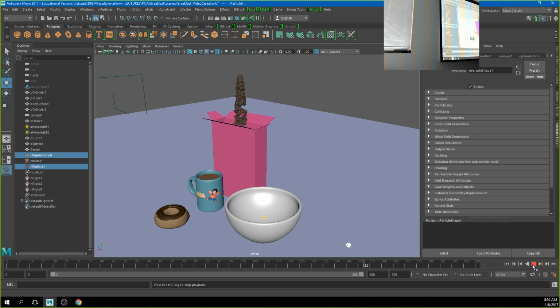I would, but I'm going to show you something else that's going to make that a little bit easier. So when we make them self-collide, some of them are going to explode. And it's going to be great, but then we've got to figure out how to fix it. So you select the mesh, and then you select the NParticle 1 shape. You have to hold Control. Select the mesh first, then NParticle 1, and then NParticles.